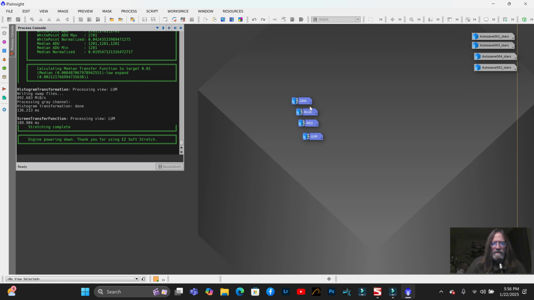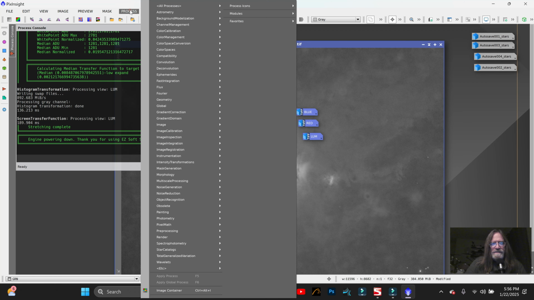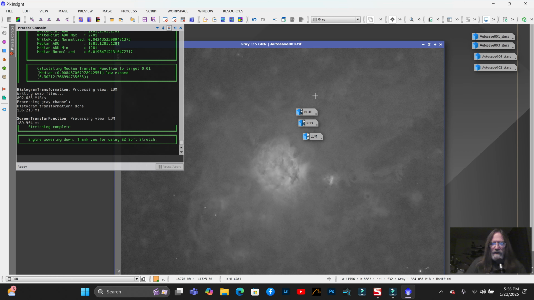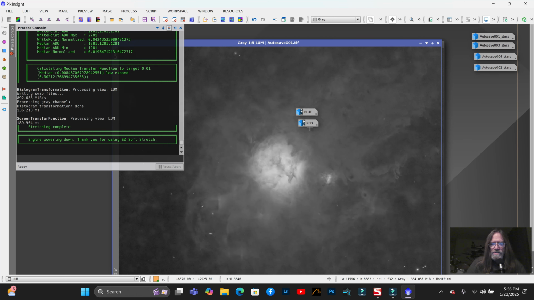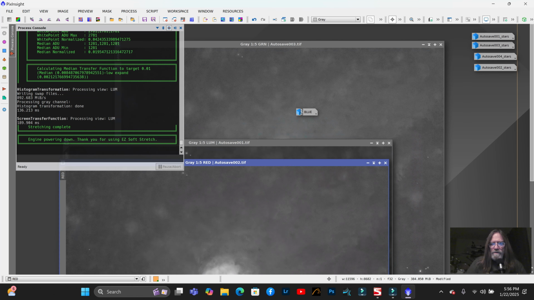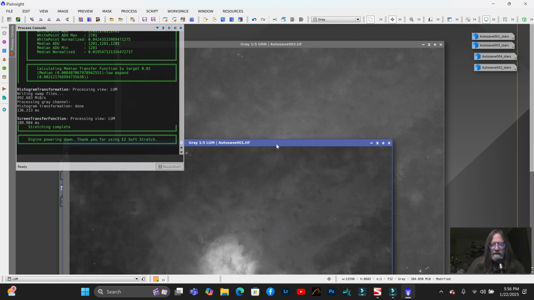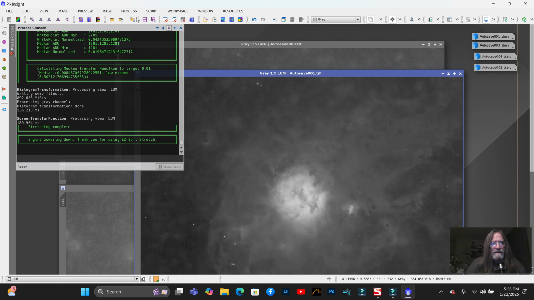Okay, we've now completed all of these, and what we're going to do now is, if this was RGB here, we would have to go up here to Process, Color Management, color space conversion, and convert to grayscale. You see that? But since they are in grayscale already, we won't need to do that. All right, so let's open all these up, and let's choose maybe luminance. I think is the one. We're going to choose that as the reference, just number 1 here, as our linear fit reference.